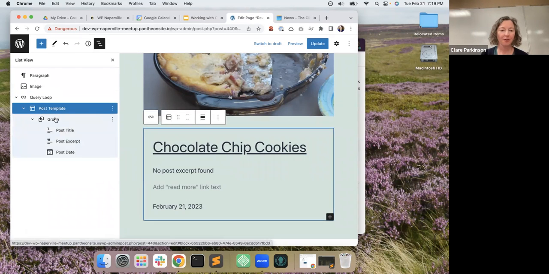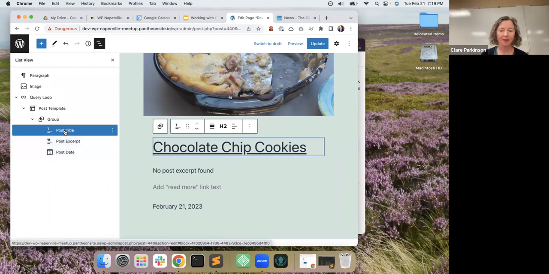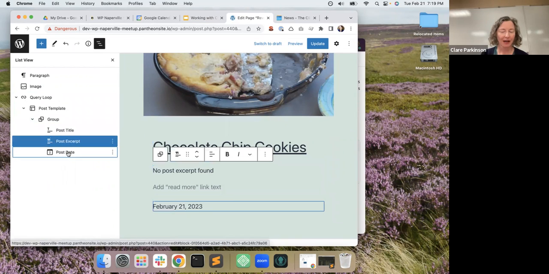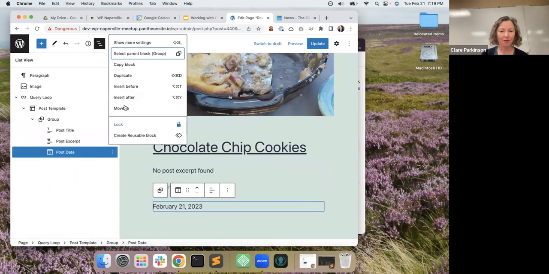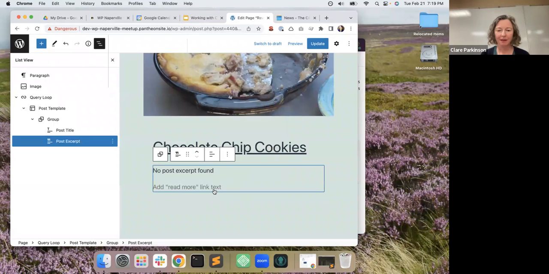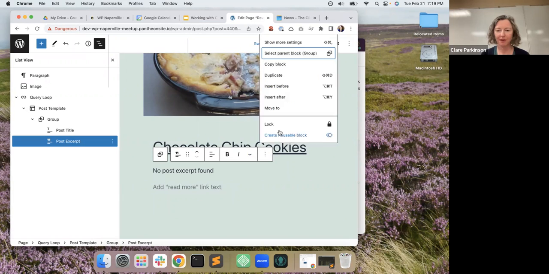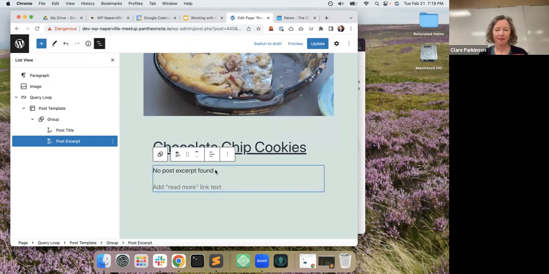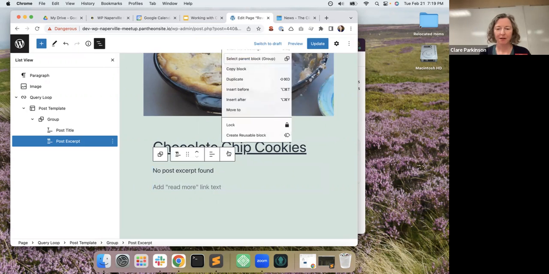And then this is sort of a wrapper for this set of fields. I don't care about post date. I'm going to remove that. I don't want the read more text. This is not 1998.